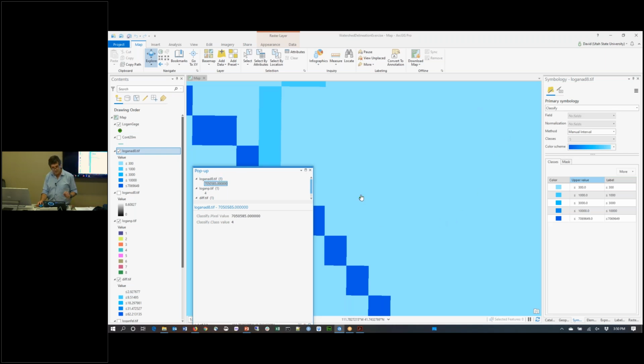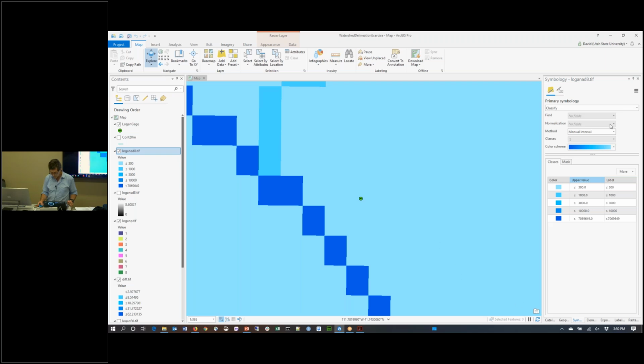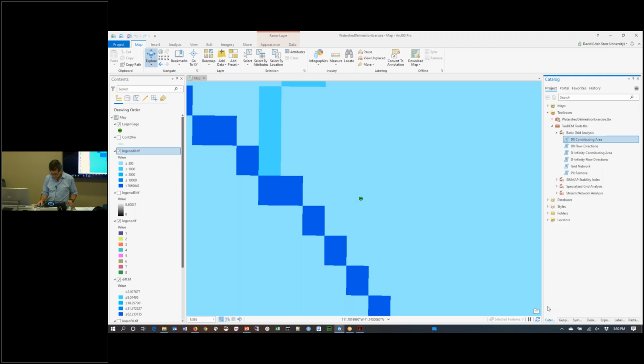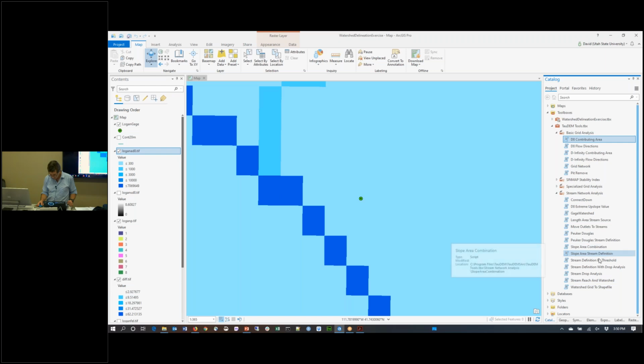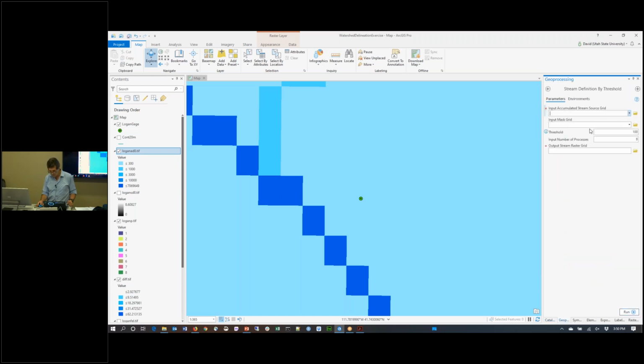So the simplest way of mapping streams is just to apply a threshold to this contributing area. There's a handy tool for doing that, named, guess what, stream definition by threshold. Let's open that, and it says input the accumulated stream source grid. That's the contributing area grid.